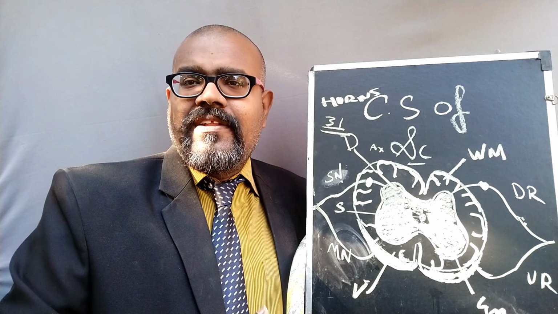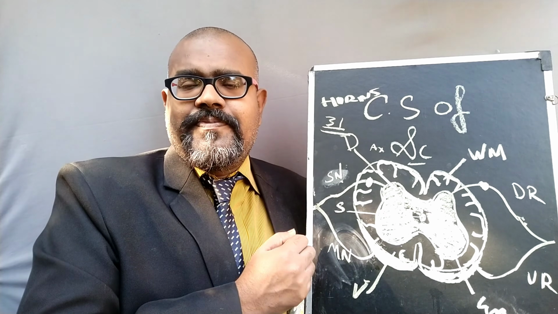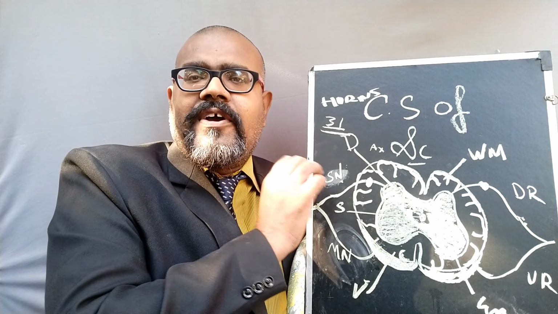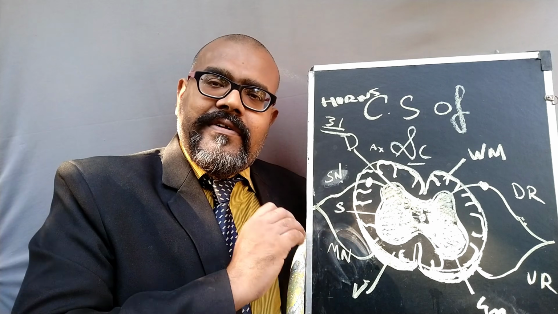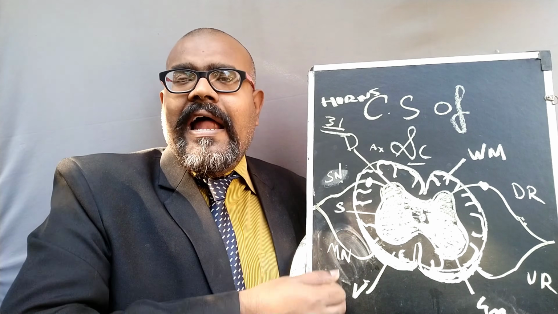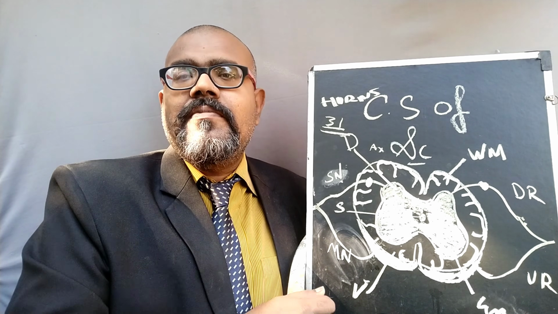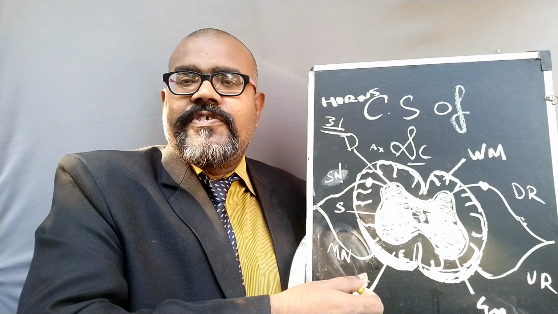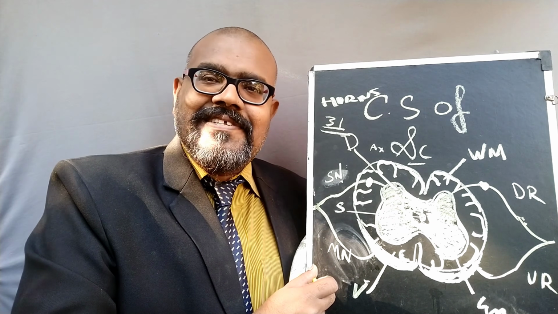I hope you understand the topic today. It is a simple topic, the cross-sectional view of the spinal cord and the simple parts and functions of each segment of the spinal cord. With that we are finishing the central nervous system. In the next class we are going to start the new unit, the digestive system, the parts of the digestive system and the organs involved in it. Everything you are going to see in the next class.